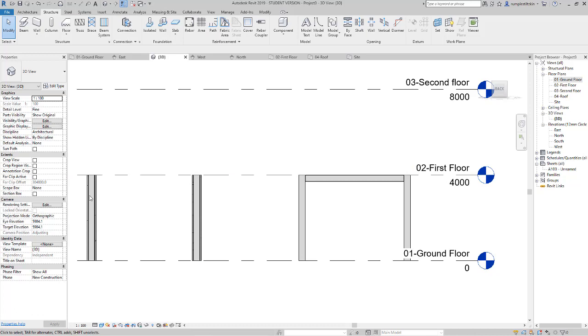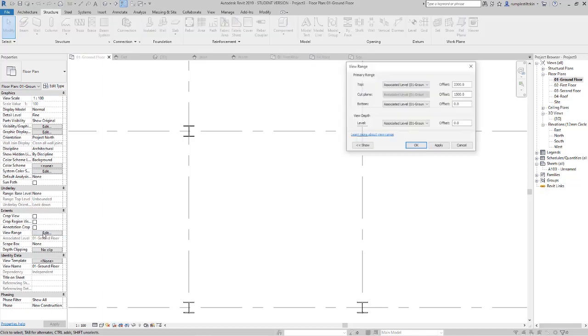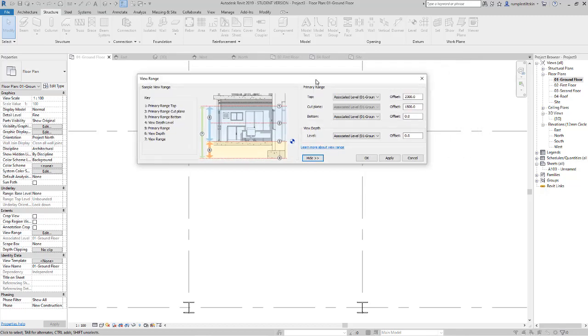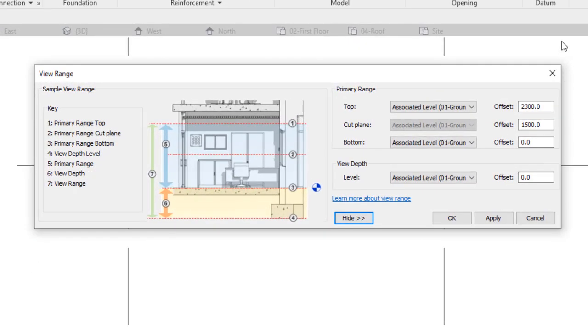So this thing called view range, if I click away from this view, and I have to go into a floor plan, in fact, there you go, floor plan, and now under the extents section, I'll click on edit view range, and then we can see what's going on. There's also a little descriptive image, which sometimes helps, sometimes doesn't. And I'm going to zoom my screen into this in a second so we can have a better look at what's going on.